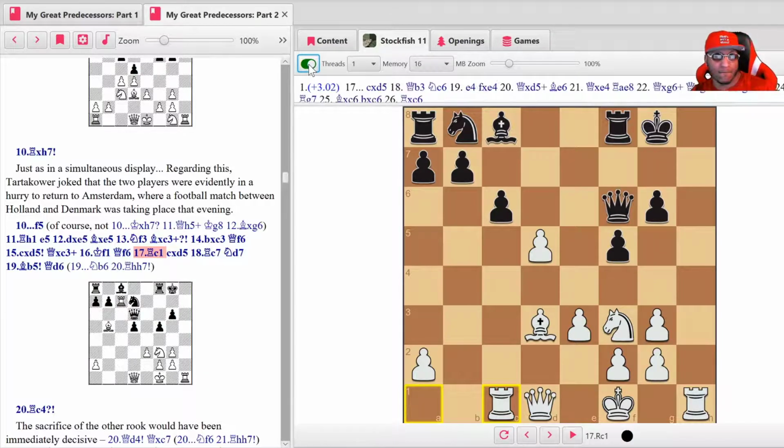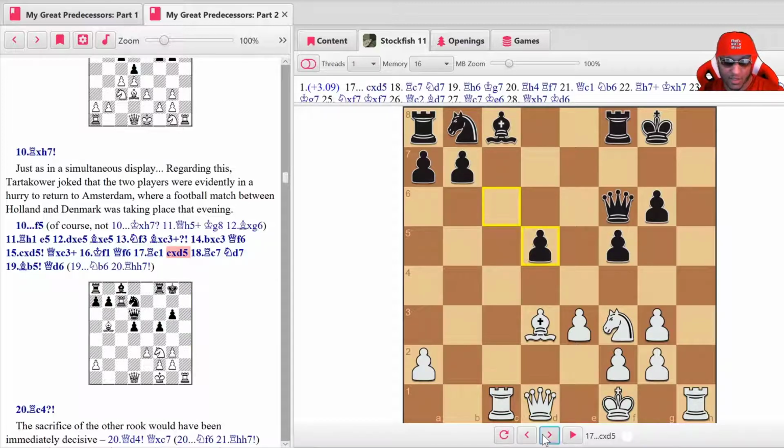Let's see. +3. Yeah, so it's just absolutely winning in all areas. Correct, especially with this pawn hanging and the development is not there for black. Rook to c1, c takes d5, and then rook to c7. Ouch! Who says that? My system, right?